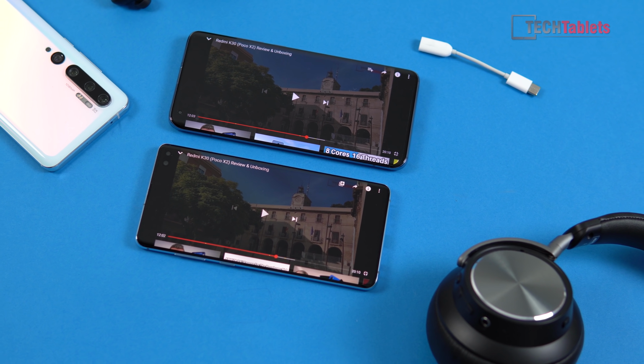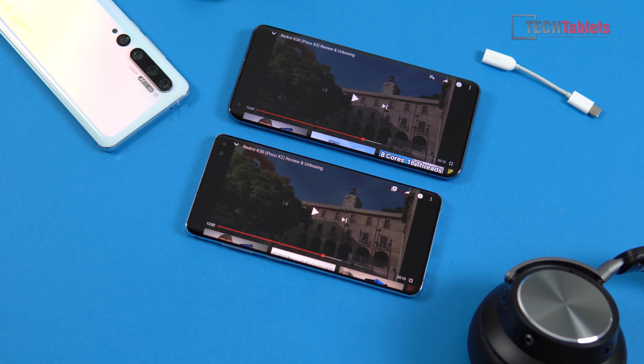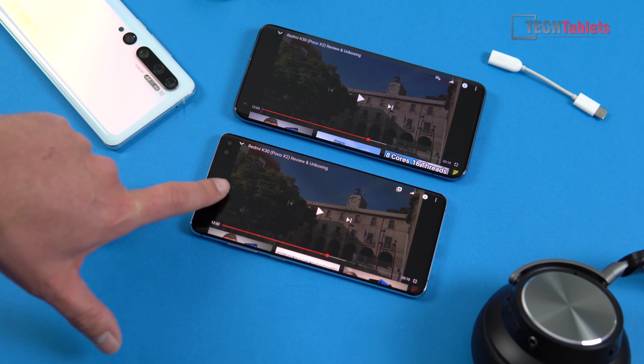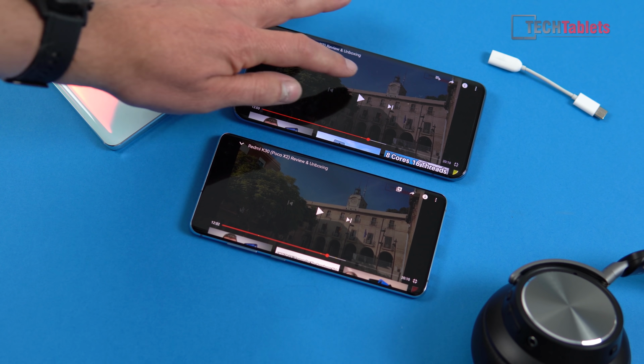So sadly, like all tech now, pretty much everyone is dropping the 3.5mm headphone jack. Its days are numbered, sadly. Even Samsung's dropping it. So we've got dual loudspeakers on this phone. This phone right here is my S10 Plus. Now the S10 Plus sells now for a similar, in fact cheaper, price than the Mi 10. It does have better loudspeakers, but it's not, of course, as fast. But I'll give you a small loudspeaker sample right now.